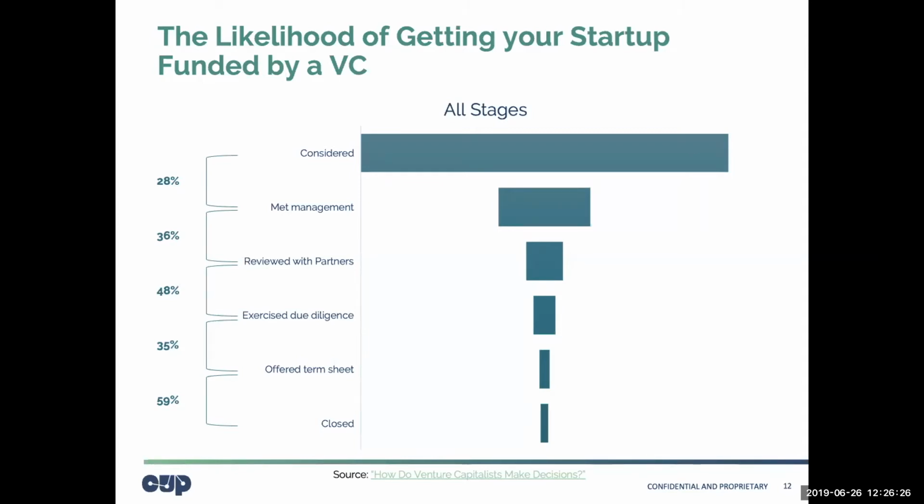A third of those will then move to a review by the partners. About half of those will then go into due diligence, and a third of the companies that have gone into due diligence will receive a term sheet. Typically at term sheet, there's usually some competition. I would say about 50% of the companies that we issue term sheets to will accept our term sheet. That's really where competition amongst other VC firms comes in. And so the amount of deals closed is actually quite small versus the number of deals considered. At Osage, we track about 7,000 deals at any given time and are making around 15 investments per year.